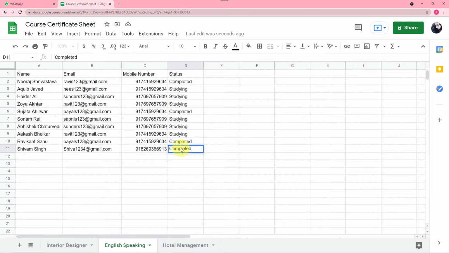Like this, and we will see whether, after mentioning this status here, we receive a WhatsApp message on the WhatsApp account of Shivam or not. So I have scheduled to check this sheet on a regular basis, and we are checking this sheet regularly and sending messages. I have scheduled the message delivery for today's date, a few minutes from now. So we'll wait for a few minutes and check in the WhatsApp account if we receive any message.